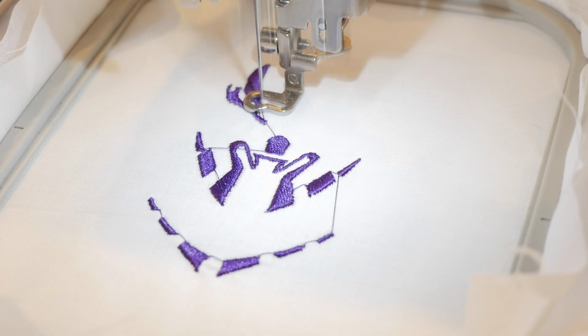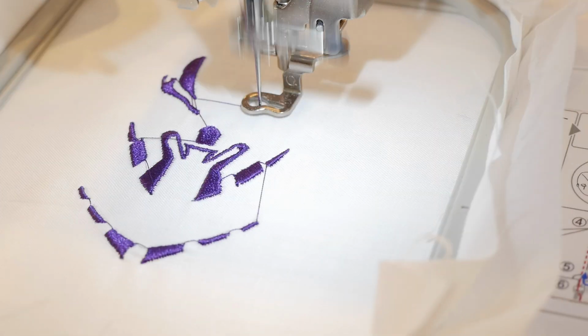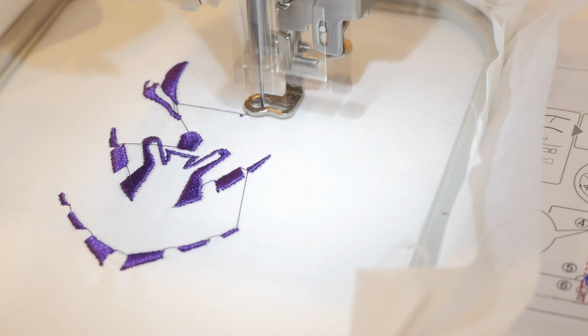All right, so far you can't really make out the Wakanda yet, but you'll start seeing it coming together soon, guys.